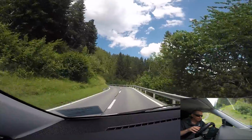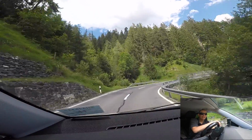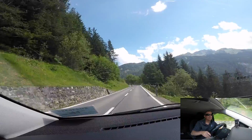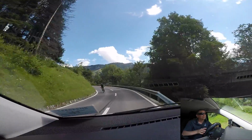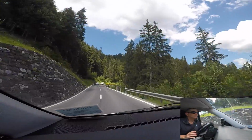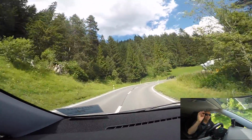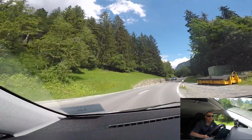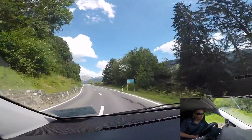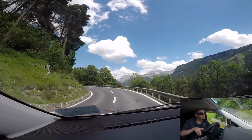So on the way in, I picked up a nail, and I had no idea until I got to about here actually, about 15k in. An alarm came up on the car saying that the pressure in the tyre is dropping. And of course you think, oh no, and it was a rear wheel tyre. You start tweaking, you start looking, you think, have I got enough? No, have I got enough? I kept a real close eye on it, and I got up to Arosa, and then I pumped the tyre straight up, and then I got into a garage and we fixed the puncture.